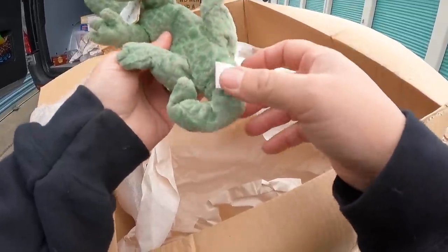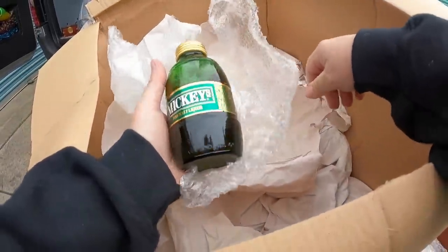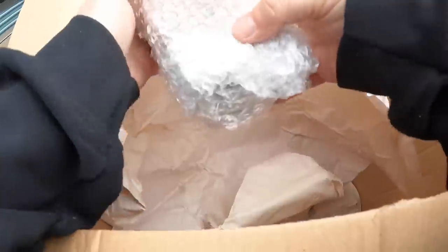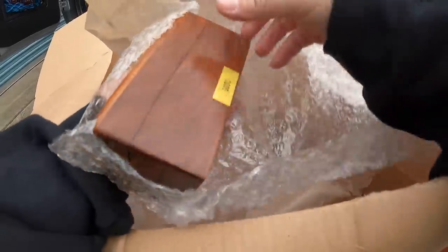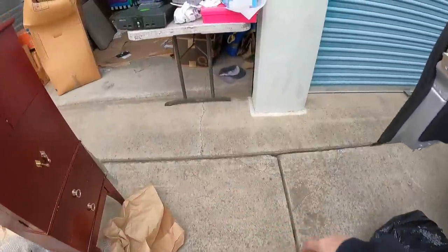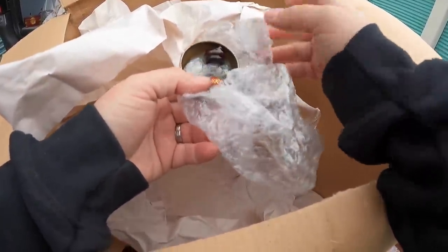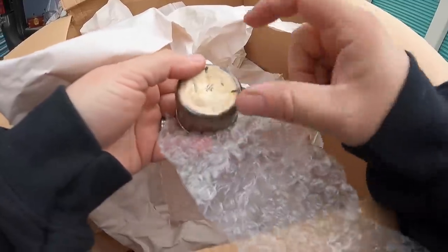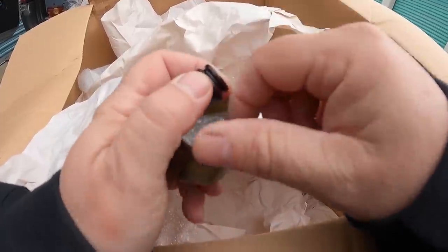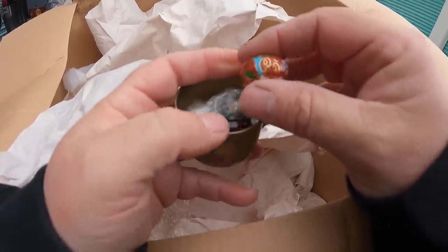There's another beanie baby — Swampy. There's a bottle of Nicky's in the same box as all the other stuff, that's weird. What's this? Guido — oh, this is another cremated pet. Look at that — a little sterling cup, and then some little tiny itty bitty eggs right here. Two of them. Very nice.